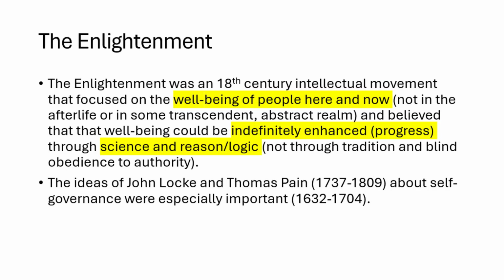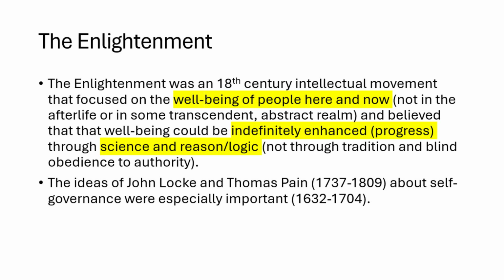The other reason for the American Revolution was the intellectual movement known as the Enlightenment. It was based on the belief that human beings, not God or gods, should be the central intellectual concern, that the lives of human beings could be improved over time. This is the idea of progress, and that the improvement can continue indefinitely. The Enlightenment rejected tradition and automatic obedience to authority as guides to human behavior and social organization.